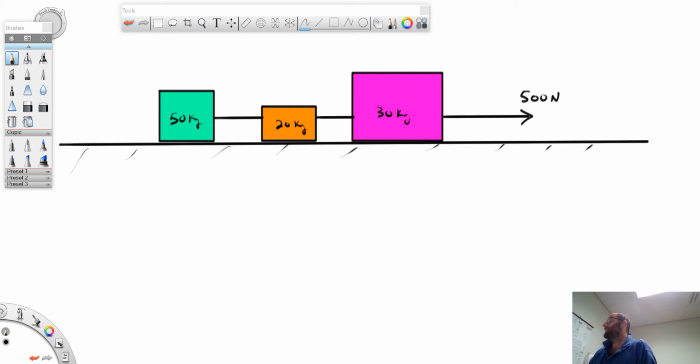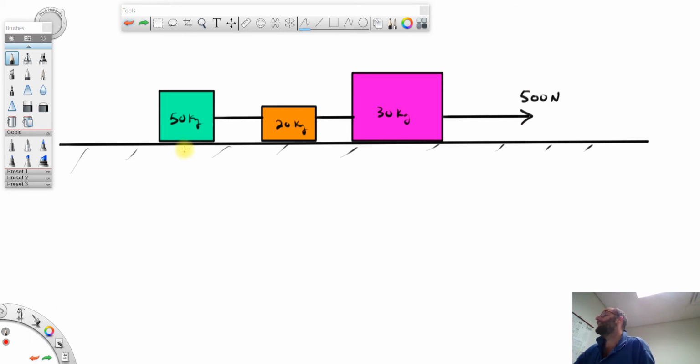I'm making this video to provide examples or demonstrate how to cut systems apart and draw free body diagrams of various parts of the system, and how Newton's second law applies to the system as a whole and individual pieces of it. So what we're looking at here is just this nice simple example I made up with these three objects that are connected by cords, ropes of some sorts, here and here. And then somebody somehow is pulling on the system with a 500 Newton force to the right.